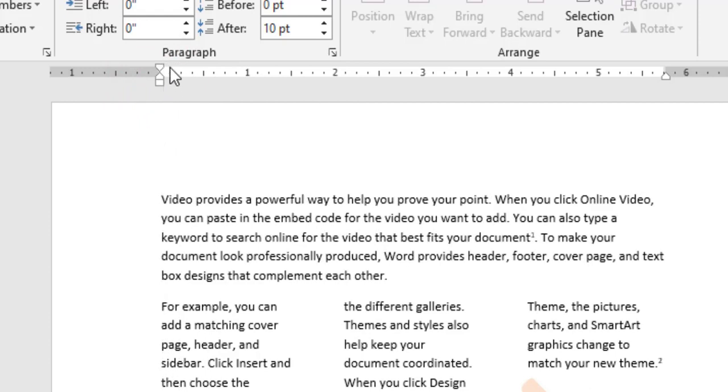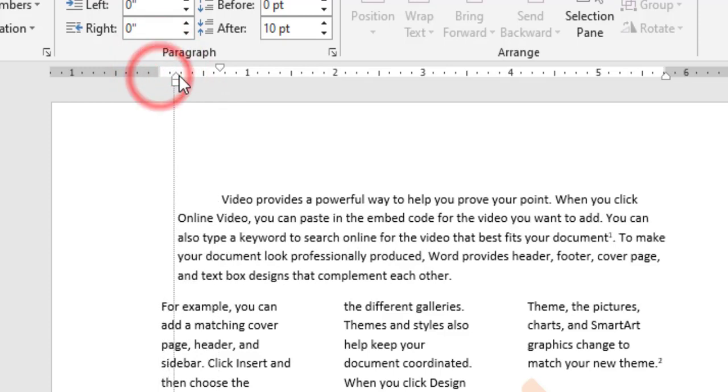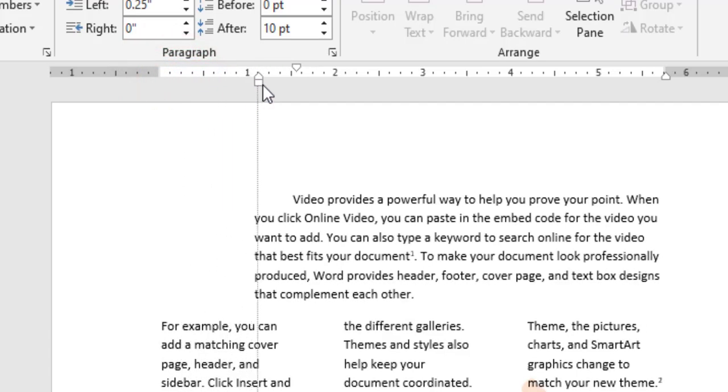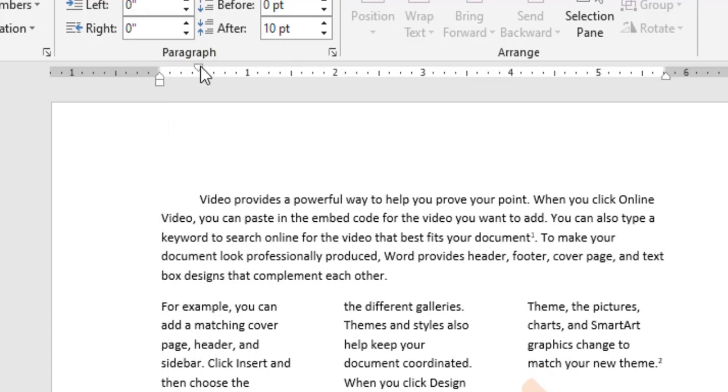So for the ruler, I have the top button that moves the first line, the middle that moves the other lines, and the bottom button to move the whole paragraph. So for the ruler, I have 3 buttons.